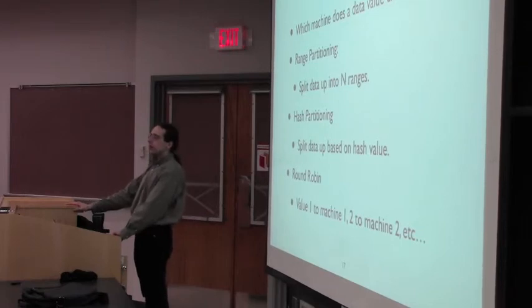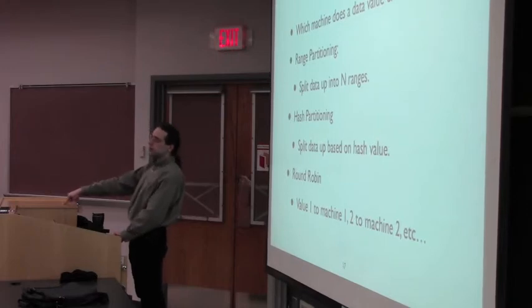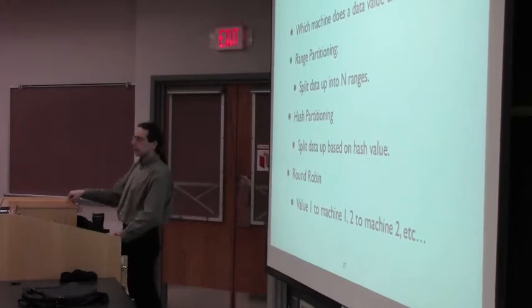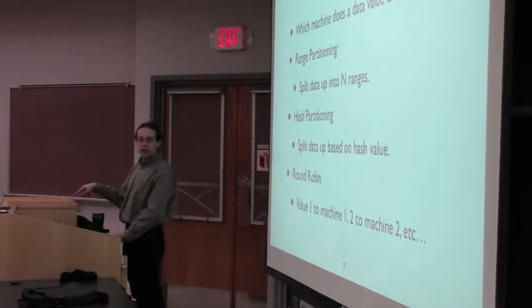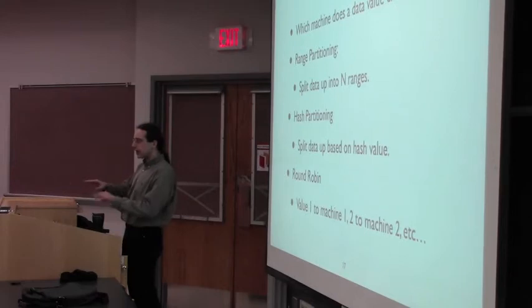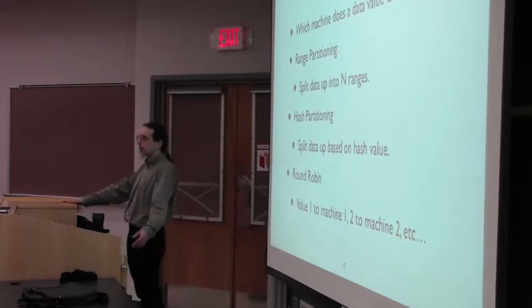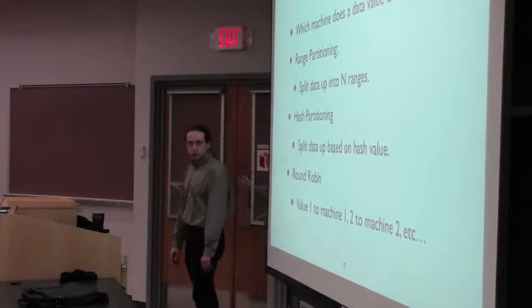It's non-deterministic. So if the first, a tuple could just as easily be the first tuple that gets received by the round robin partitioner, or it could be the tenth tuple. We're not defining any explicit order on the data here. Okay. Even if we do define an explicit order, inserting new tuples would change that, would change that order. So if a tuple gets assigned to the third node, for example, and I insert two tuples before it, then the next time around it would get assigned to the fifth node. So it's not precisely hash processing.